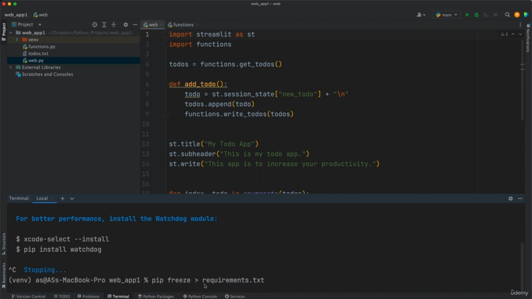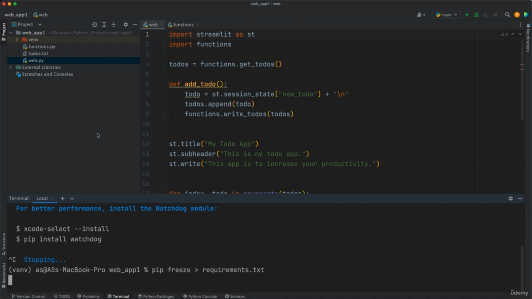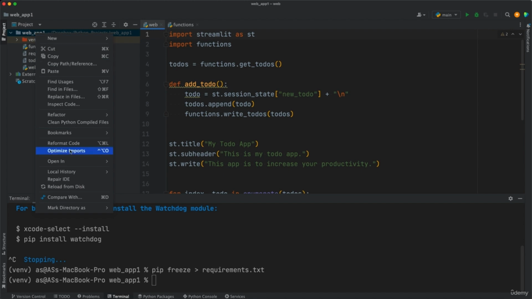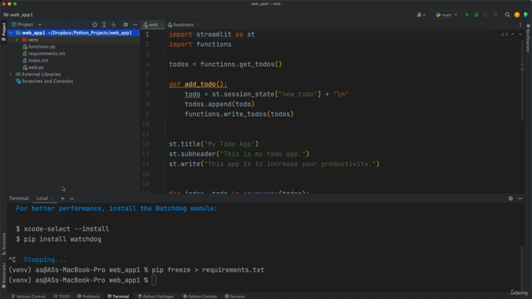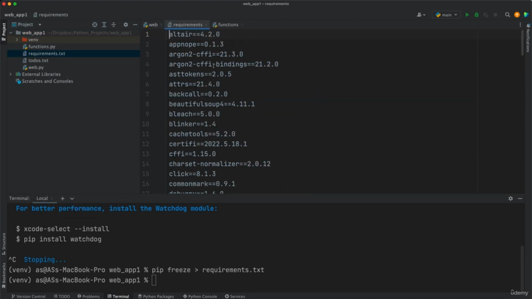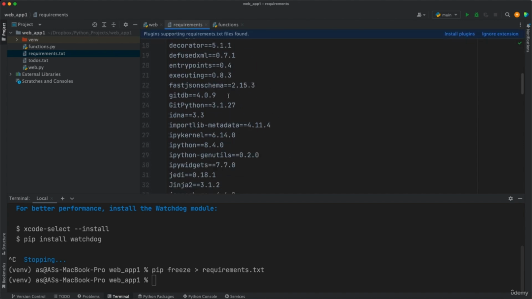So don't use capital letters. Press enter and that will generate a requirements.txt file here in the project directory. You may need to reload it with that reload from disk button. And there we go. So what is requirements.txt?